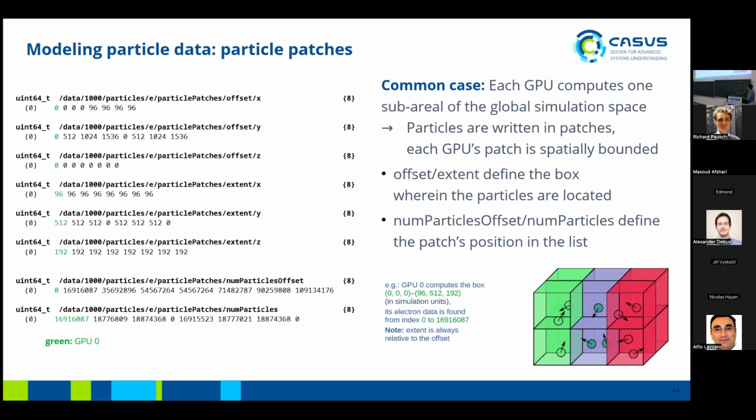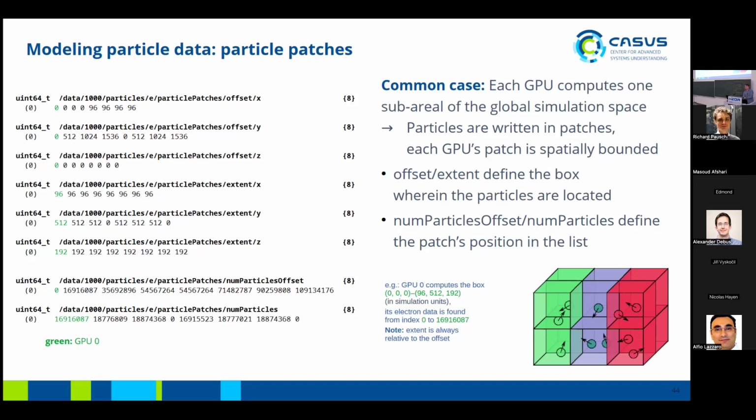So down in the bottom right, you see a simulation box divided into 2 by 2 by 6 cells. And each of these boxes or subspaces is taken care of by one GPU. So the particles written by each GPU are within one defined small subspace of the entire space that is being simulated. So if you write the particles just as one long list, there is still some internal structure.